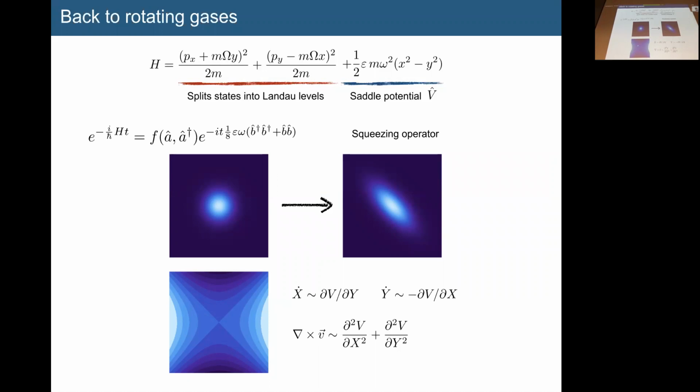Okay. So you immediately see that a bunch of particles starting off at the center of our trap will start to escape along the diagonal. Okay. So they'll still perform a cyclotron motion, but the center of that orbit itself will move off along the diagonal. Okay. You can also check for yourself that the velocity field generated by this flow is irrotational.